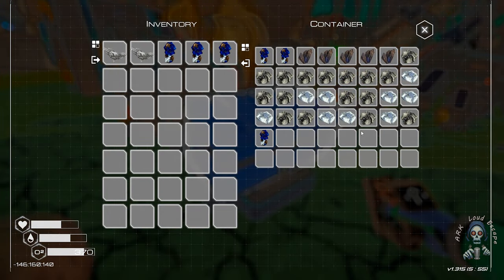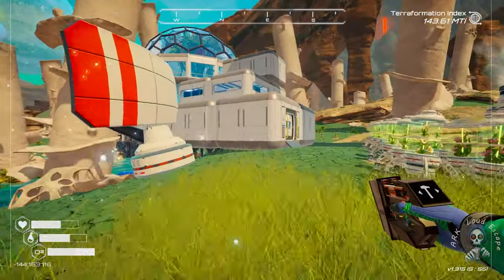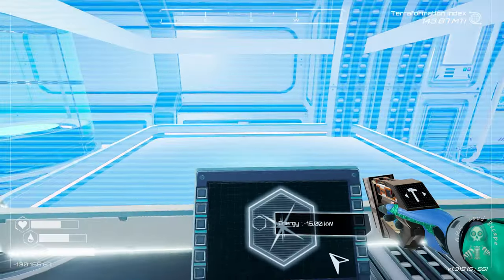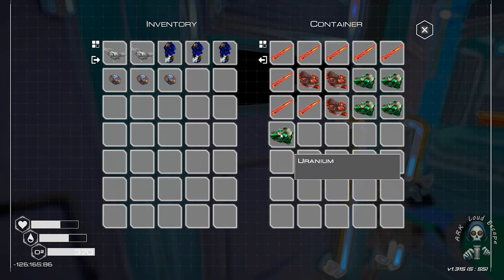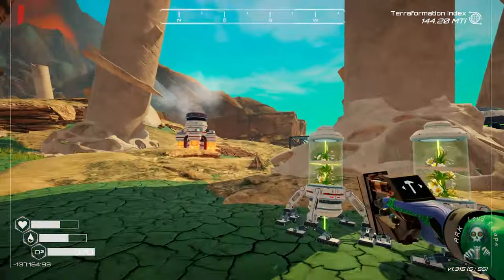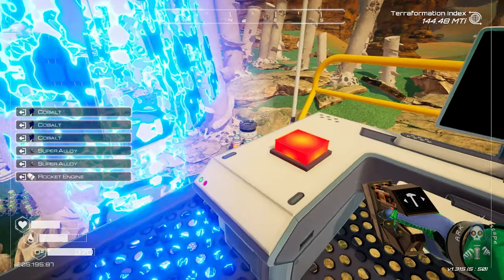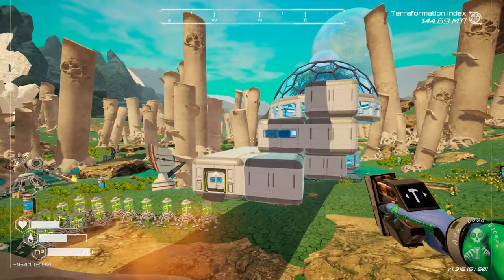1, 2, 3. Alloy should be somewhere over here. 1, 2 alloy. And the final piece is rocket. Rocket requires 1 alloy and 2 greens and 1 rod, iridium rod. Boom. Let's find how many boost that gives us. Bonus. 3, 2, 1. Oh, rocket is in the way. Let's go find out. Yeah, so excited.